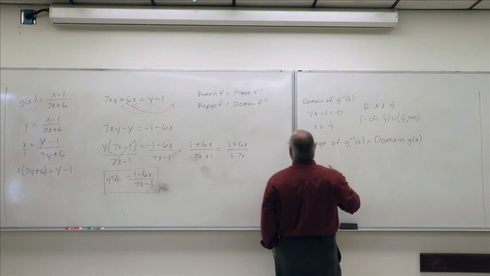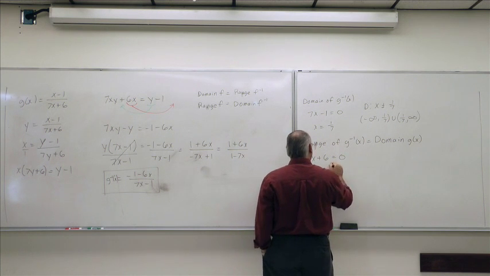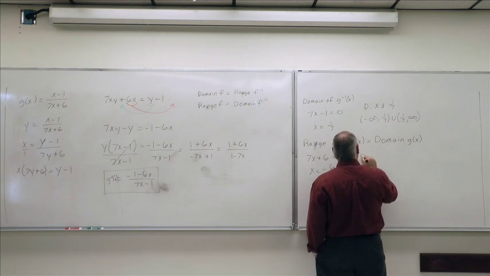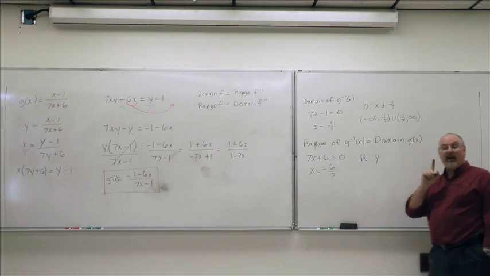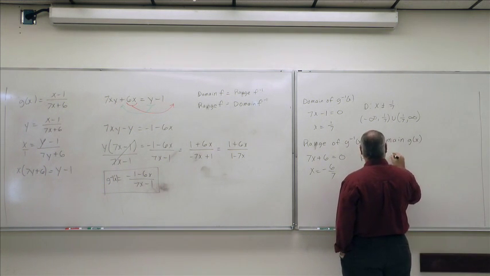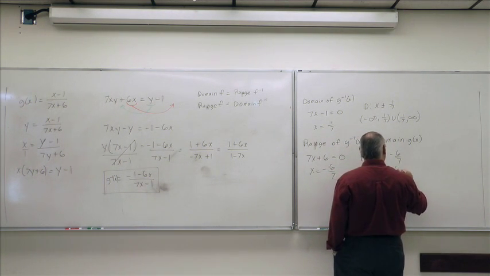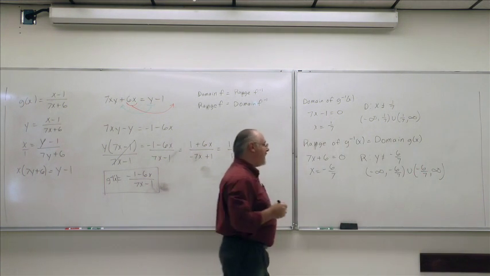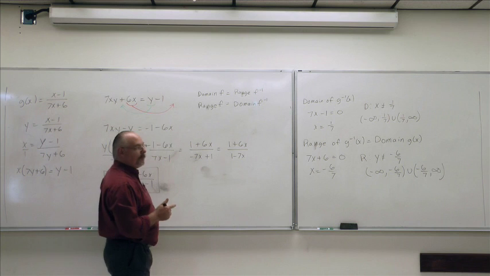So we know from here, we want to find out when 7x plus 6 is equal to 0, and that's negative 6/7. So here, the range of the inverse is really y, you gotta be careful here, because it is a y value, it's a range, y is not equal to -6/7, or the interval notation is probably easier to avoid that issue. Negative infinity to -6/7, union -6/7 to infinity.